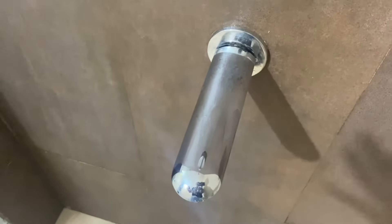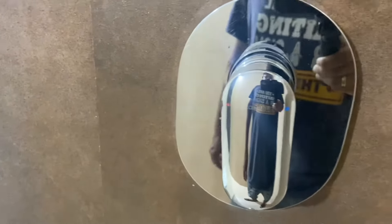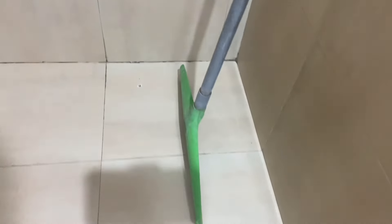I used the same liquid on the fittings as well, and it seems to work on them too, but I would exercise caution because it is acidic. I also polished this using a microfiber cloth and a chrome polishing liquid, that's why it's gleaming. Check out the mirror finish! There was a lot of white stain here before — it's all gone. There were some stains on the floor as well, and those are gone too. This liquid works pretty well, especially for treated water which leaves a lot of stains behind.